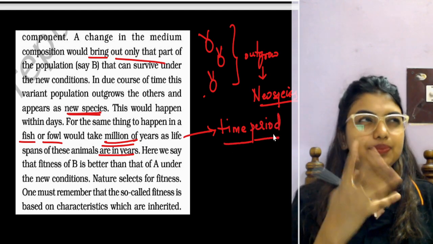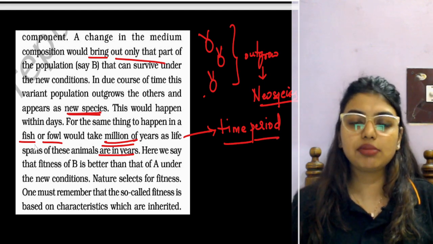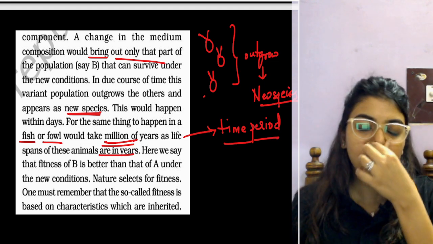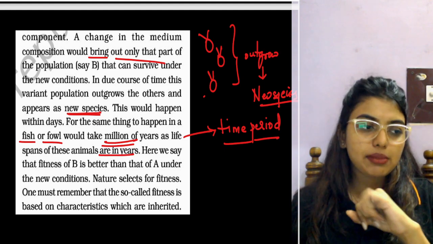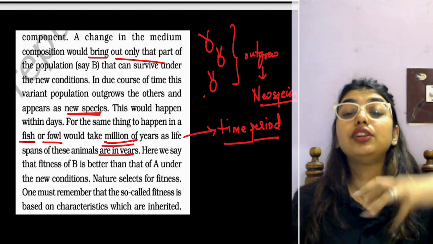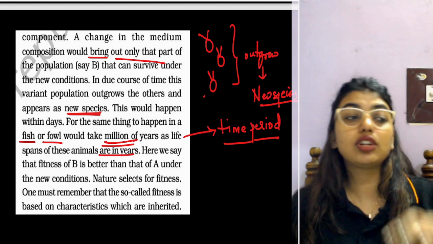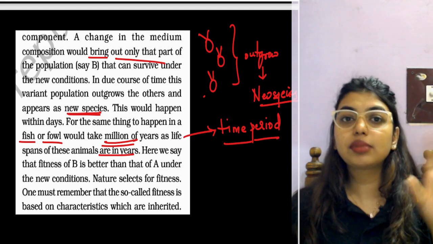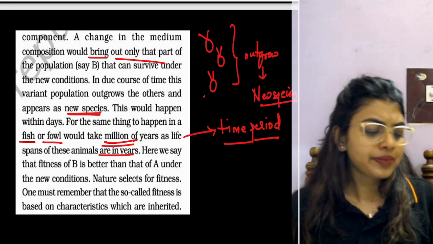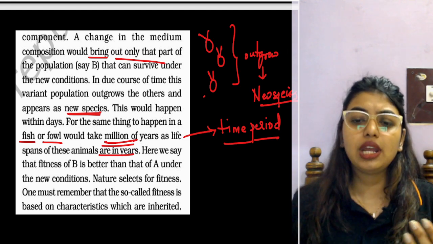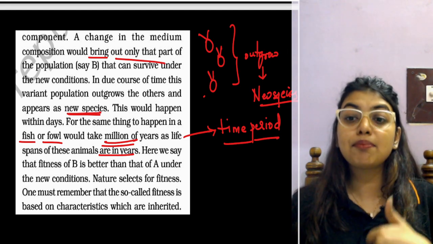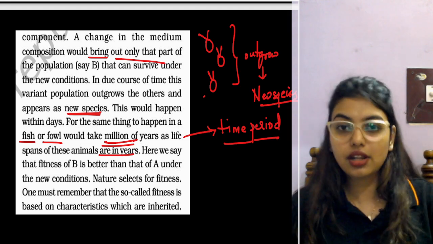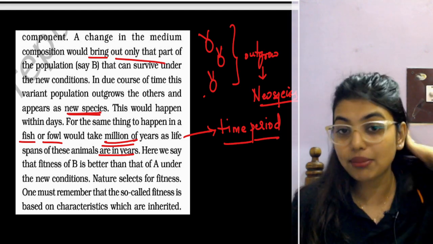Now let's say some modification has happened in our body. One gene is changed, or let's say one single nucleotide polymorphism happened. For it to continue generation over generation, or let's say this small modification has cured us from cancer. Okay, now if this change has to continue, it is going to take at least millions of years to happen in another person. Yes or no? Because we are very complex organisms.